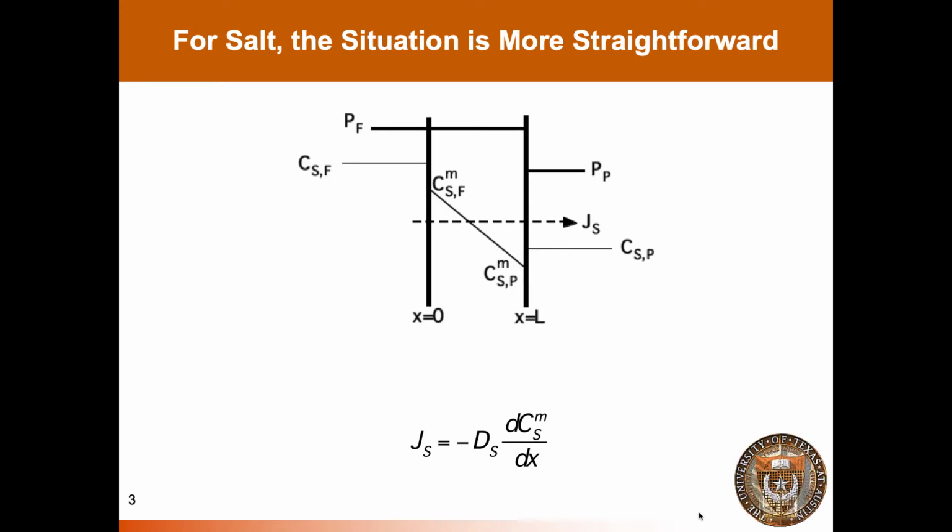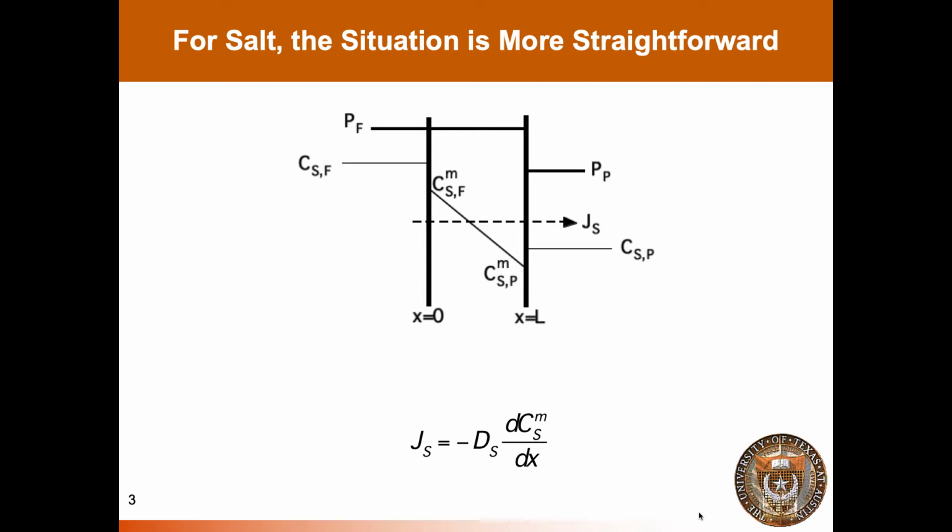The salt transport is given by a very simple expression involving Fick's law. That is, the salt flux at steady state depends on the concentration gradient of salt in the membrane and the diffusion coefficient of salt in the membrane. For these pressure-driven separations, where there's no electric potential involved, if you take salt, for example sodium chloride, and water, the ions will be dissociated. And in order for the solution to remain electrically neutral, every time a sodium ion transports through this membrane, a chloride has to come with it. There is no alternative to that.